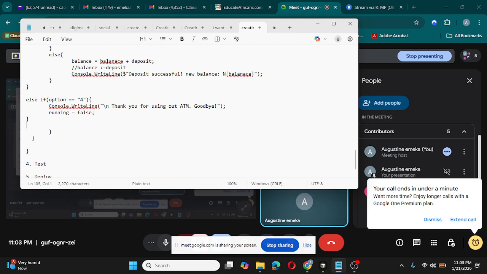Now, if neither of these happen, else, so let's say the person did not select any of these 4 options, didn't even select exit, maybe went and selected something else. What should happen?